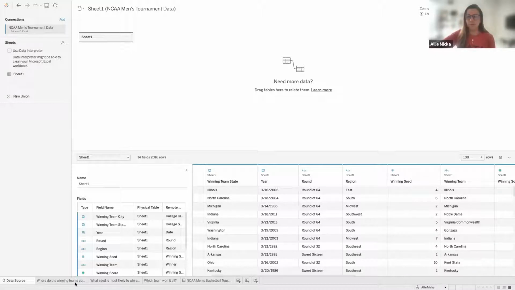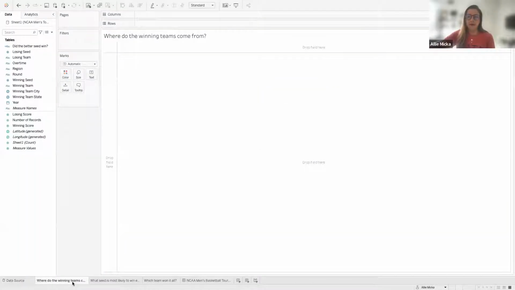As you'll notice below, in the incomplete workbook, I've already added a few sheets in here. Feel free to rename them. If you're not sure how to start a brand new sheet, all you have to do is click on the plus sign here below. But to start building, I'm going to go into our first sheet here.